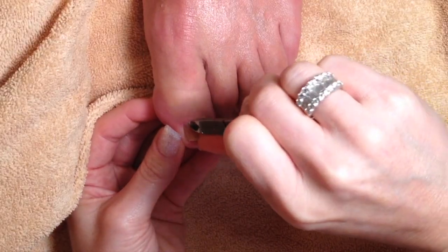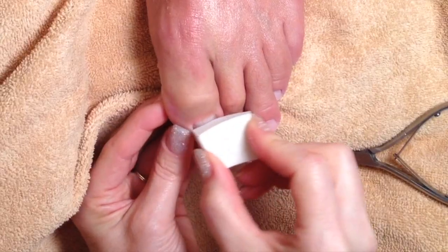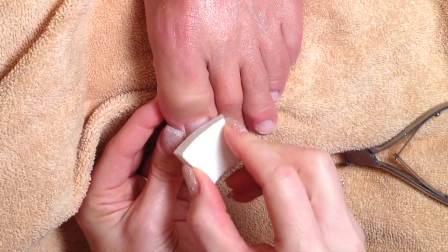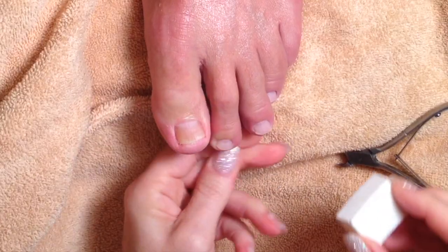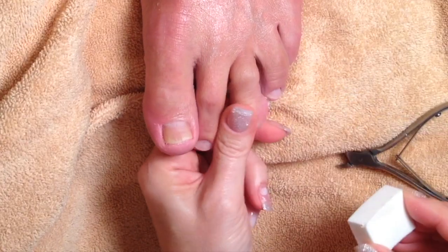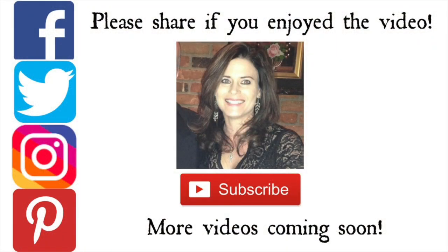Okay, so that's today's pedicure tutorial on how to do a pedicure on someone who has been through chemotherapy and cleaning out from underneath those nails that are lifted up. I totally forgot to put cuticle oil on in the frame that I was filming, so you're going to want to do that after you're finished. He's a male, so he does not get polish. To make up for that, I just give a longer massage.